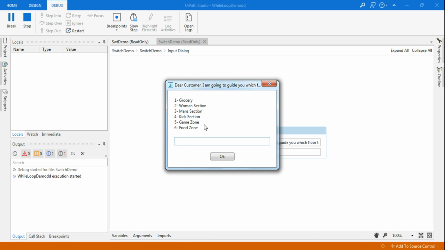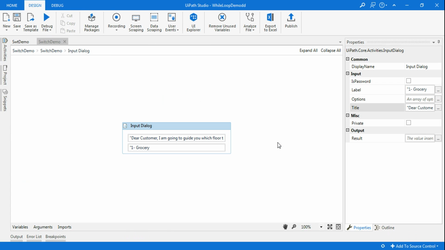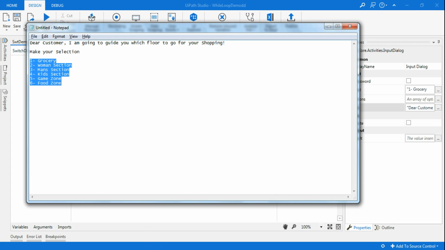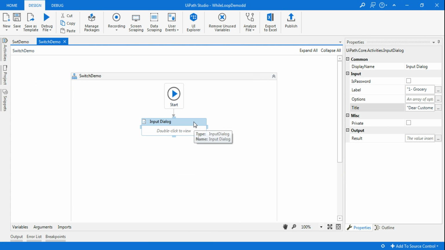This is one way, or else you can also write in a different way, that is environment.newline. That is also another quick way. Okay, this is a quick thing to learn. So I have typed the entire format in this way in the notepad and directly copied and pasted, so it took in that format. So you can see when I run it, it was coming in the right format.